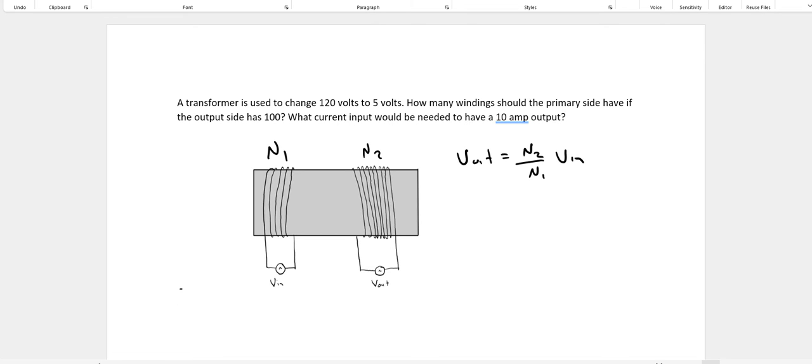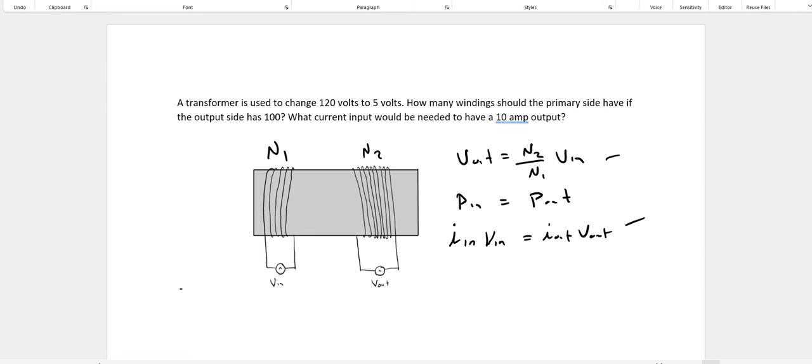And also, we can talk a little bit about power. Right? If we assume the transformer to be 100% efficient, that means the power on the input side would equal the power on the output side. Now, this doesn't actually happen in reality. There's always going to be a little bit of loss, but it's very common to neglect small things like that. And power can be written as current times voltage. So our current in times our voltage in will be set equal to our current out times our voltage out. So equation-wise, these are the two things we're going to be dealing with.